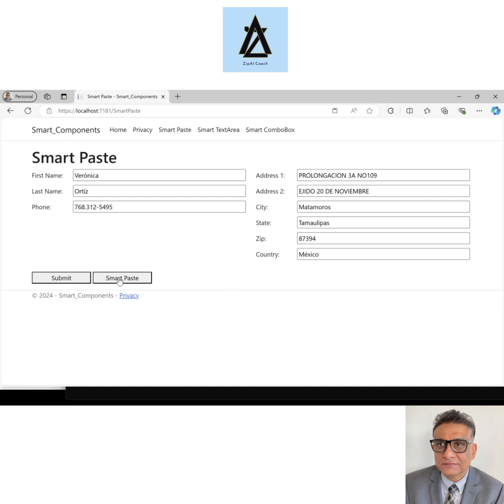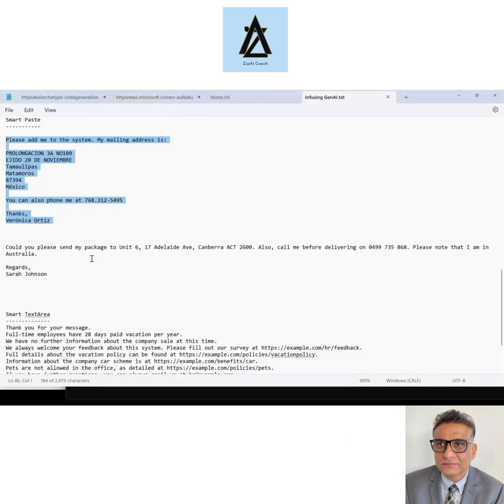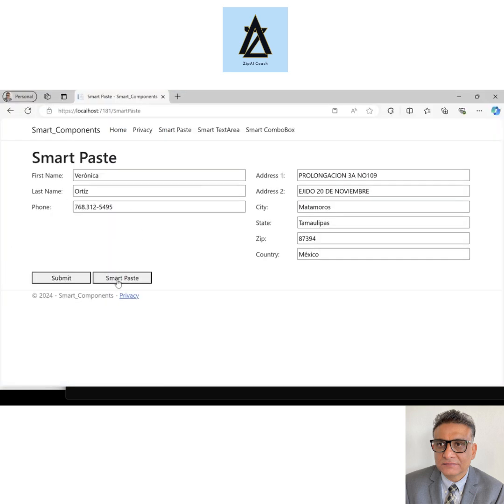Because this is a smart paste, what it does is, leveraging a GenAI model, it will infer the right fields based on the kind of data entry fields that are there from the text and then paste it. Let me just show you. This is free text, and if I have something else in a different form, you get the same outcome. So what it is doing is trying to infer a schema out of it, then pasting it appropriately.